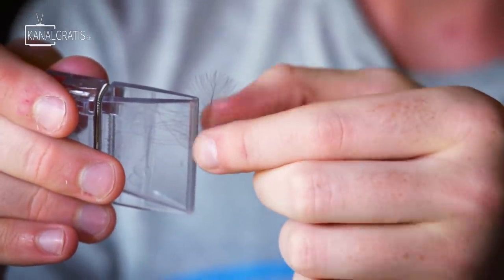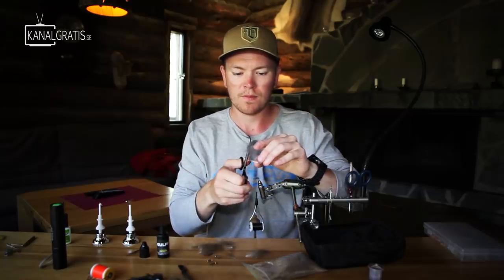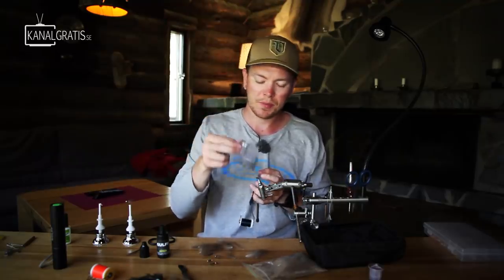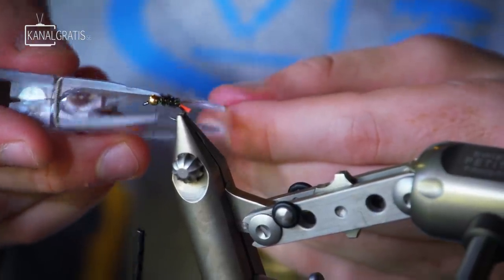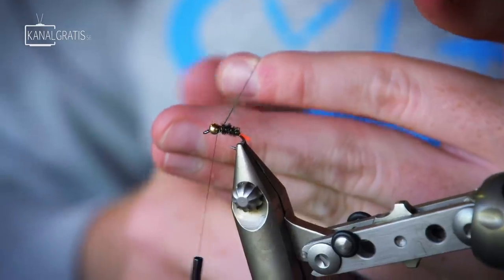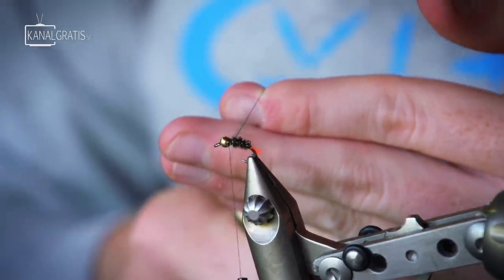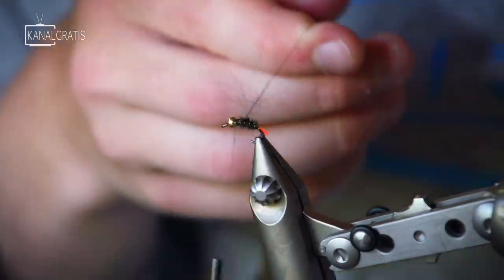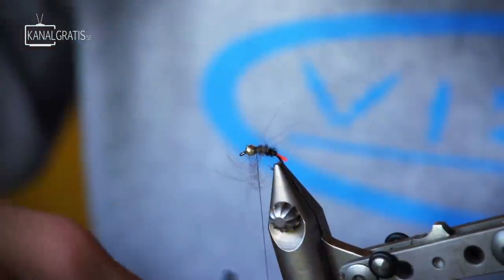So maybe like this. Secure the CDC in the dubbing loop. Spin. One turn to get the CDC closer. Some spit on your fingers and pull it backwards.